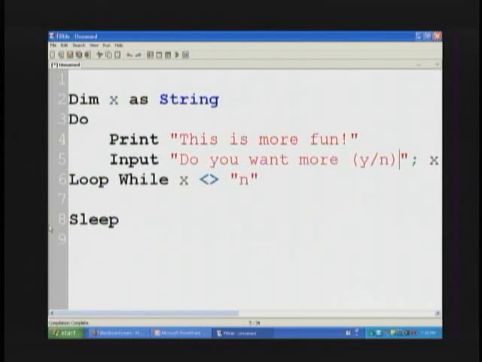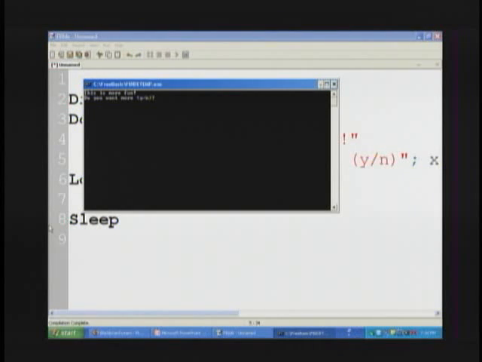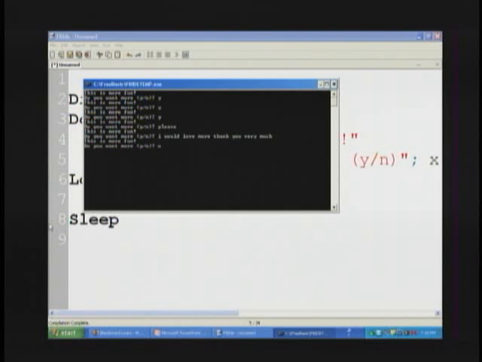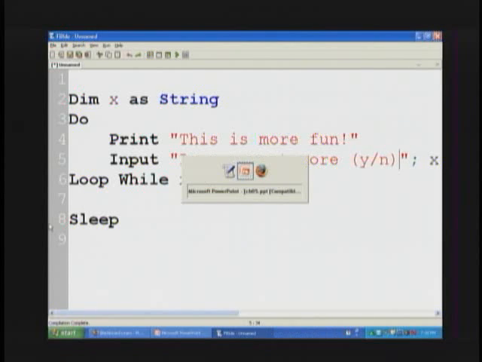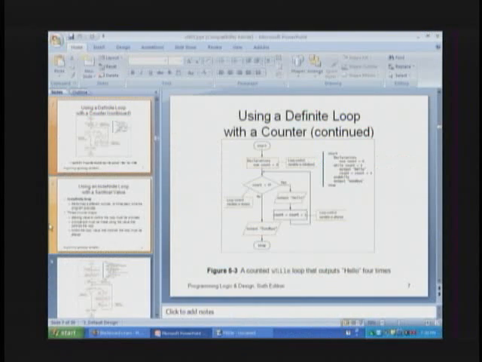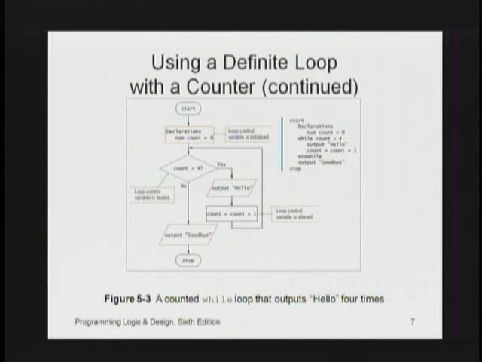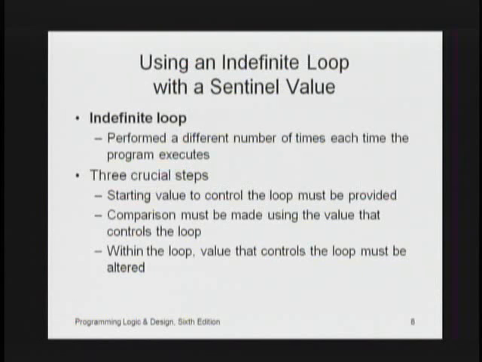So if they type no, it won't like it. And until they say N, then they're out. So different ways of doing things, and they all have uses. It just depends on what you're trying to accomplish. So that's that.